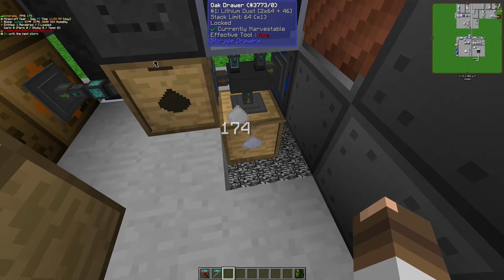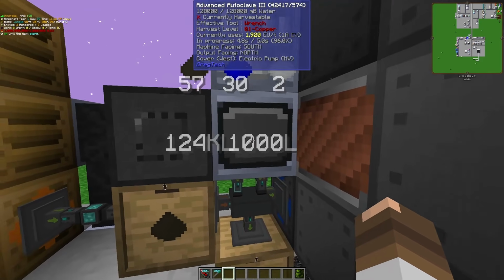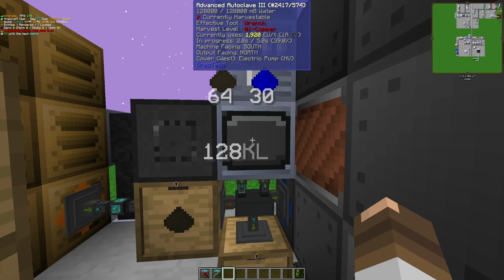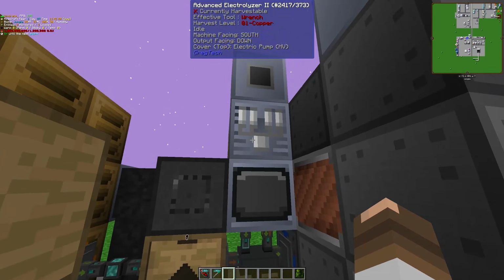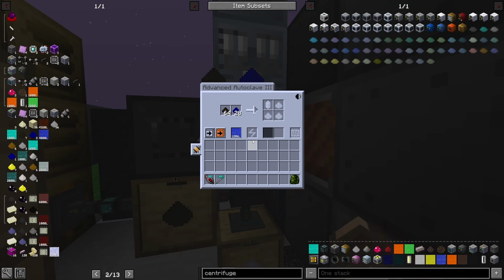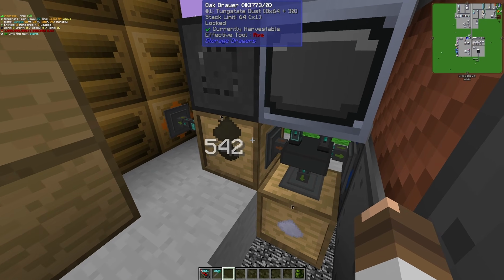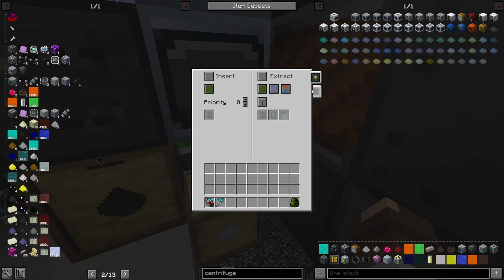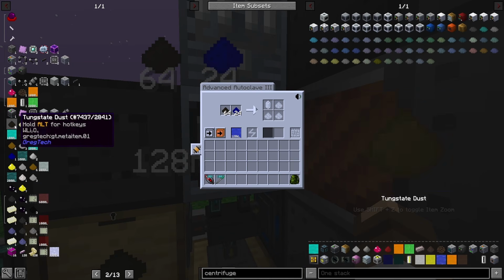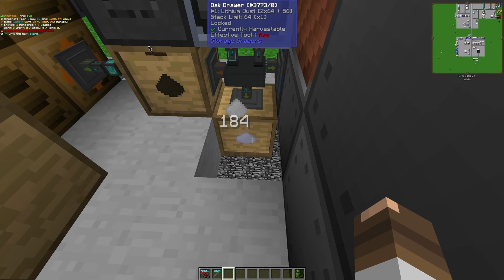By the way, you do get, oh, there's the input hatch right there. So I'm actually using ender conduit, because you end up having to utilize almost every single side of this autoclave. So we're powering it from behind. We actually need an electrolyzer above. I'll show you that in a second. You're getting the water to the left. And then, yeah, we're bringing in the tungstate dust through item conduit. And then we also have interfluid conduit to bring the sodium tungstate over to the LCR. And then you get lithium as a byproduct, so just store that on the side.